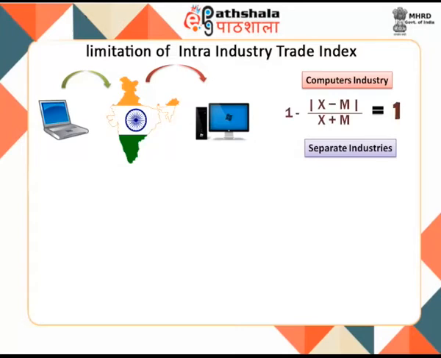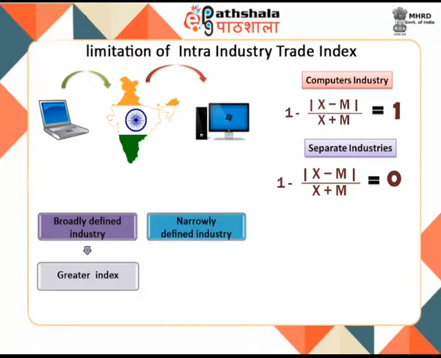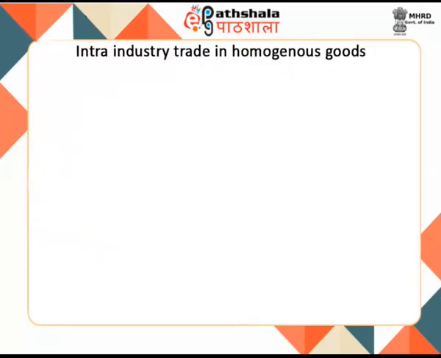But if laptop and desktop are separately defined, then the index calculated will be 0, indicating no intra-industry trade. So, more broadly we define an industry, the greater will be the value of the index, and the more narrowly the industry is defined, the lower the index will be. Let us now discuss some circumstances under which intra-industry trade occurs in homogeneous goods.